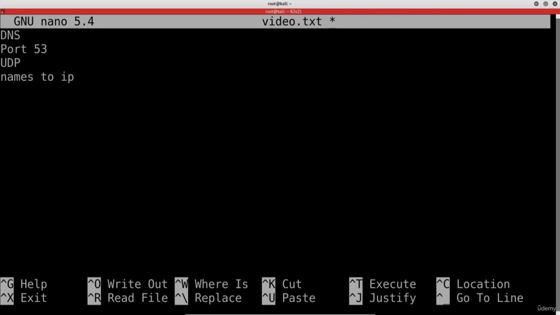The interactive mode is entered by typing the nslookup command without any arguments. To find the IP address of a host, simply type the host name. To perform a reverse DNS lookup, enter the IP address of a host. To display NS records, set the DNS query type to NS. The non-interactive mode is invoked by typing the nslookup command followed by the name or the IP address of the host to be looked up.